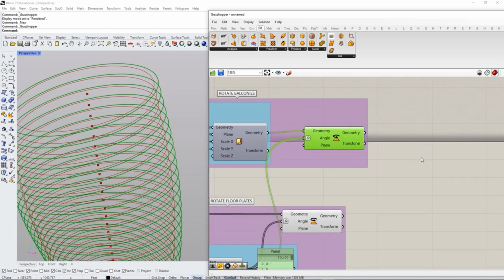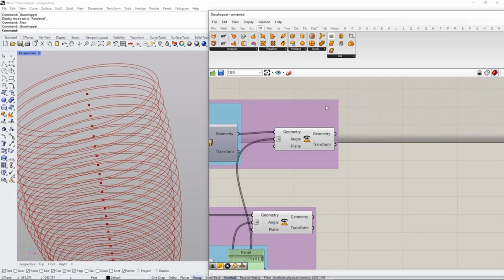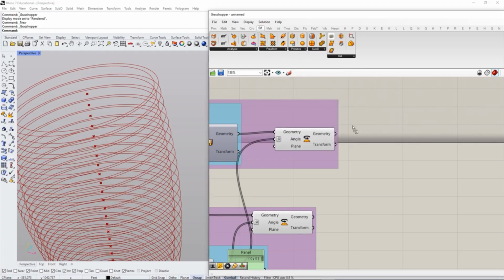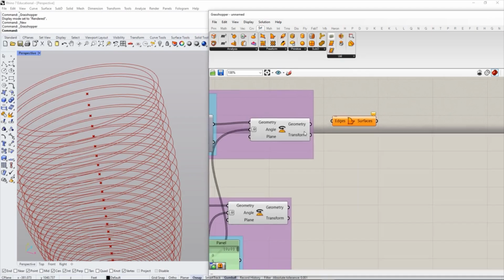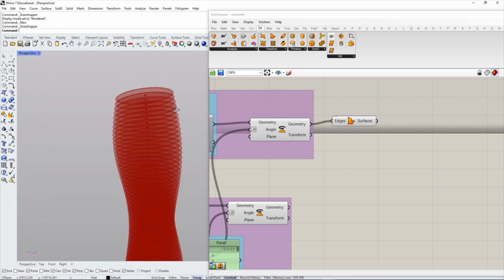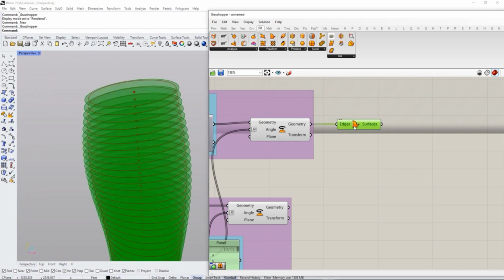So we're going to take the boundary here, and I can either extrude it first, then cap the geometry, or I can create a planar surface first and then extrude that. Let's go ahead and do that first. We're going to go to our surface tab under freeform subtab. We're going to look for a component called boundary. What boundary surface does is create a planar surface, and it takes basically any planar geometry, and there it is. So right now we have surfaces that are running through here.